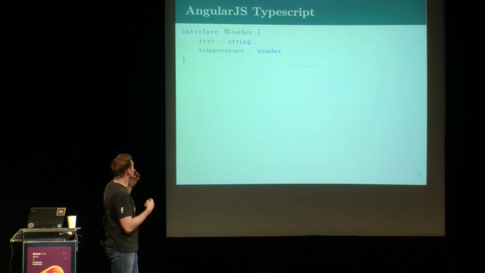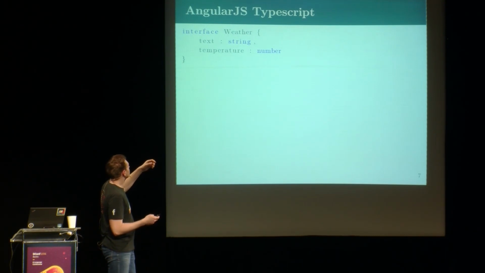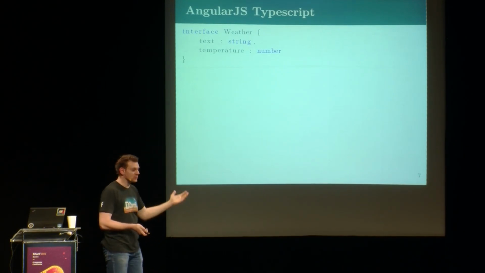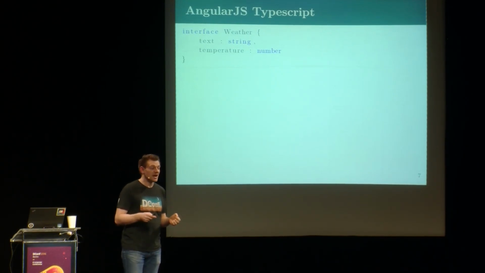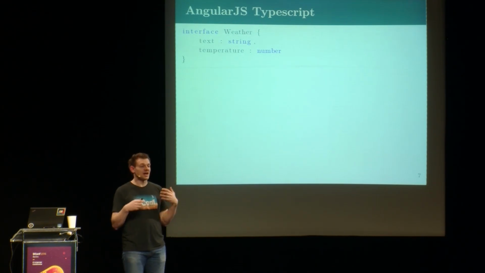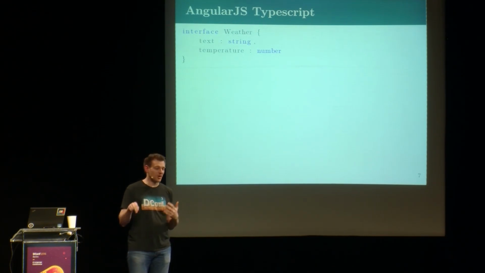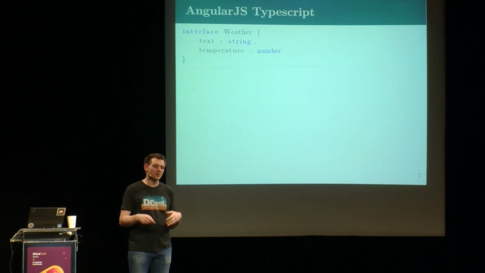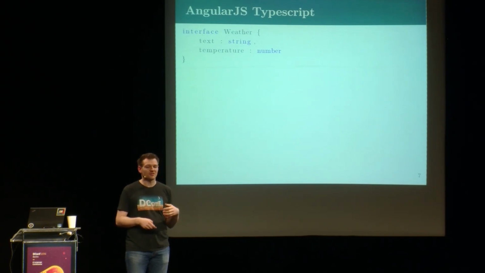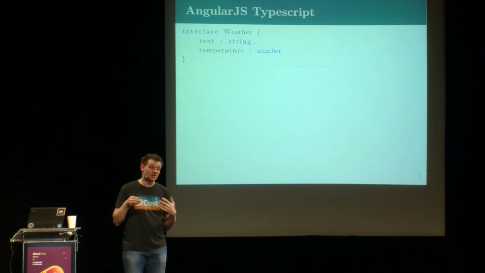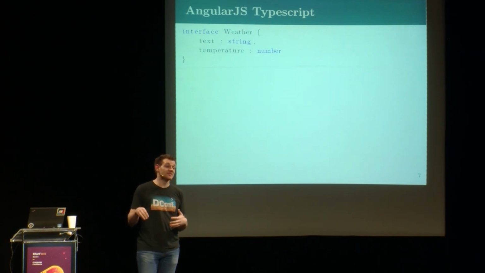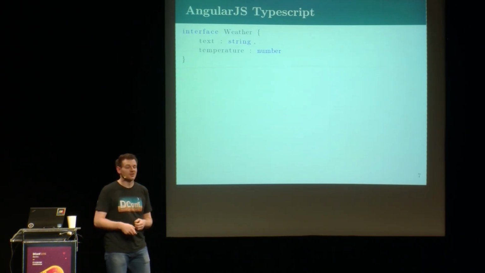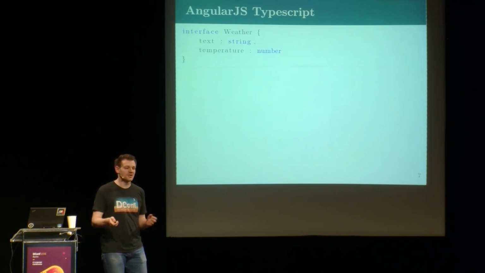What you can do is define an interface, like here, Weather, and you should probably be able to read this. There's a text in it and a temperature in it, and you define the types after a colon. Now this allows you to say, I have this JSON object here, and I have annotated it in such a way that I know it's of type Weather. And if you do this in all the places of your program where this JSON object is passed around, you get a compile error if you're trying to use something out of this JSON object that isn't actually defined in the Weather interface. So you get a compile time error saying whatever you're trying to use there, it's not in the interface, so please fix that.